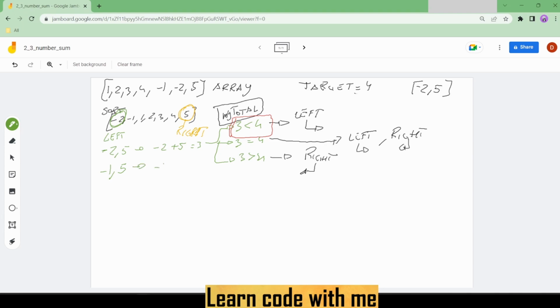And now I have -1 plus 5 that is equal to 4. That's great. I finally found the first solution, that of course is not this one. Let me remove it. But my first true solution is the couple -1, 5.